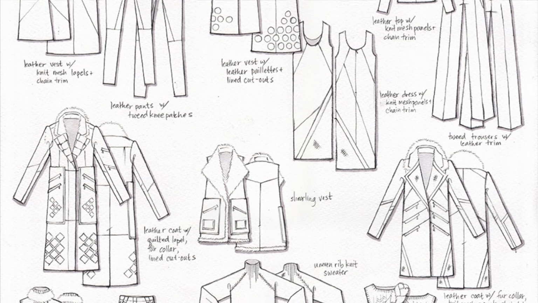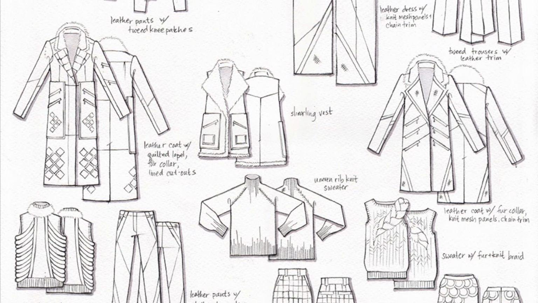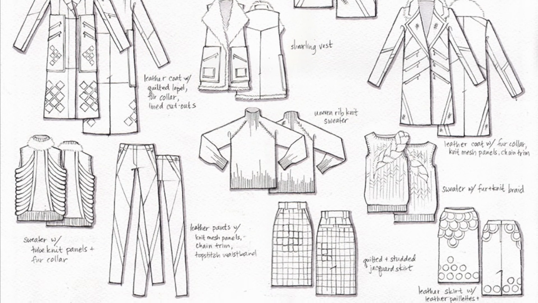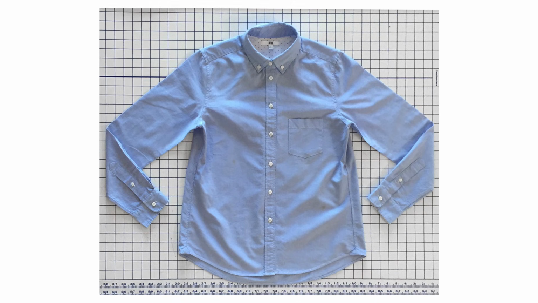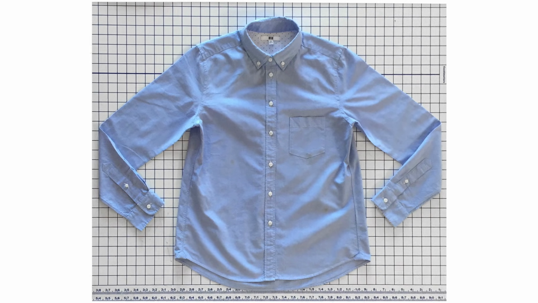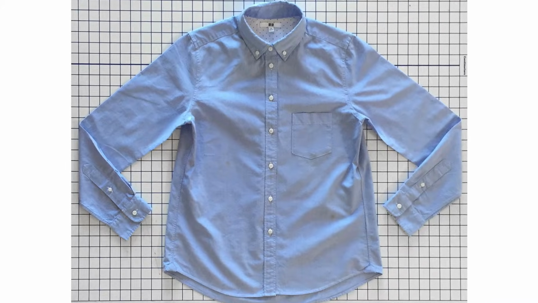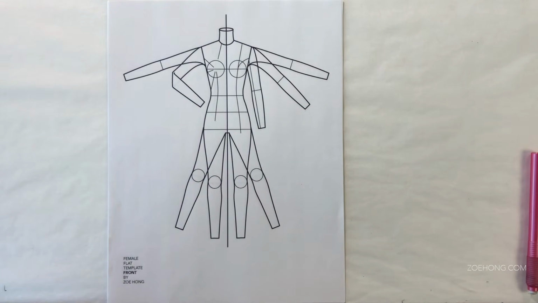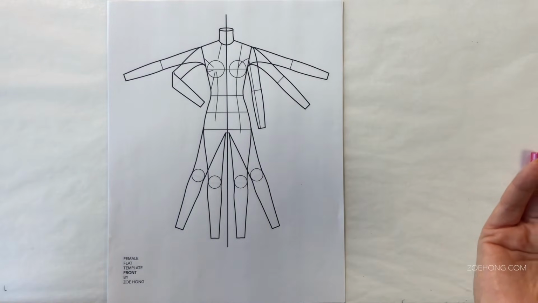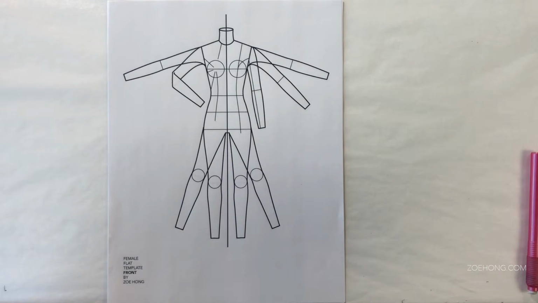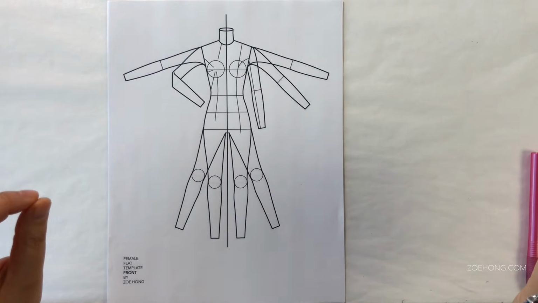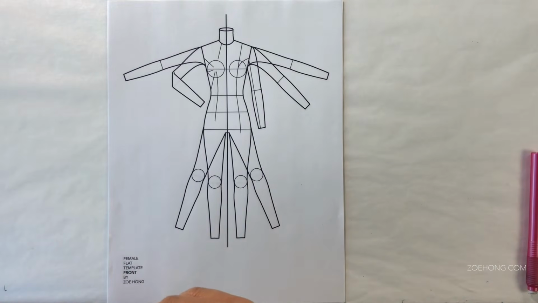Number two, why are they called flats? They're called flats because they're supposed to be drawn as if you laid the garment out flat on a table, as flat as possible. Number three, if you are a designer or want to be a designer, it is essential that you learn how to do flats. That's what you're going to be doing the most of in the industry.